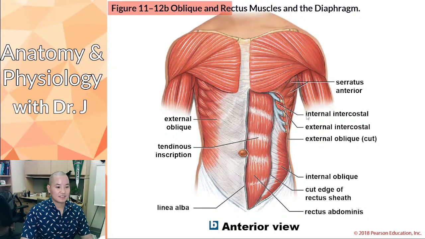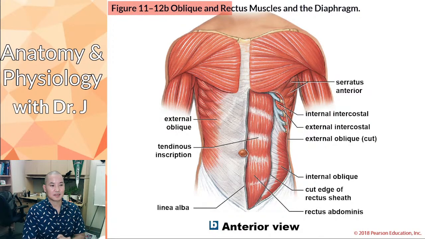Okay, and now let's go to another region of the body. I'm going to go over muscle groups in general. We did talk about oblique and rectus muscles, and this is one way to look at it. So again, we think of our abdominals, or I'm working out my abdominals. Everyone thinks about the six-pack, but it's not just about the rectus abdominis and all the tendinous inscriptions that make someone have a six-pack, eight-pack, or 10-pack. It's also about the obliques, and there are multiple layers of the obliques, and there's also the transversus abdominis.